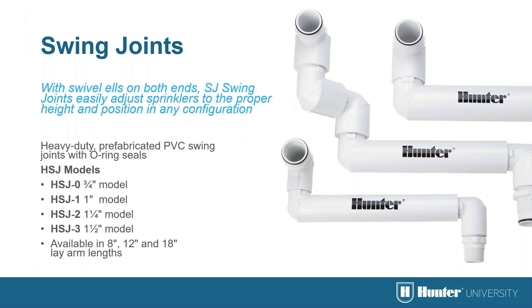All rotors, especially commercial rotors on high-traffic turf with heavy equipment, should be installed with swing joints. Hunter offers a full line of pre-assembled swing joints in different sizes and lay lengths. A swing joint offers many advantages over hard riser piping — installing a head to level is infinitely easier, and the head can take severe weight from heavy equipment, depress to the side, and be re-leveled without damage. The o-ring seal swivels in all directions so the head can withstand severe movement, including upheaval from freezing climates, without damage to the head or the fixed piping grid below.